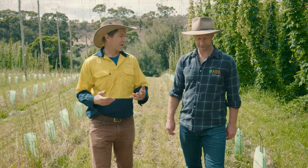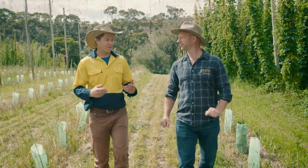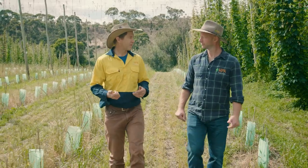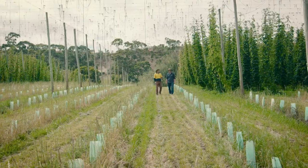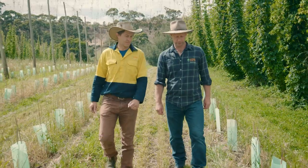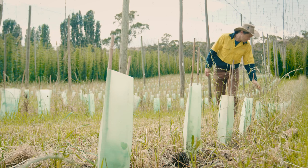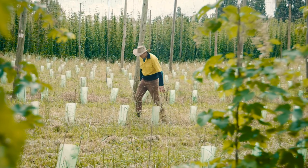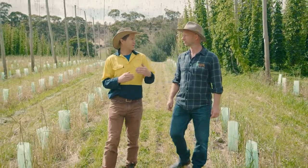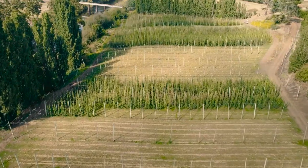We reduce the seedling population systematically over a number of years. The very first stage of screening is on sex phenotype. We've collaborated with UTAS and Diversity Arrays Technology in Canberra to develop a molecular marker system that has the capability of differentiating female from male plants in the nursery. Being able to identify female plants early in the process means we're able to deploy a higher quality of material into our field trials. It won't decrease the amount of time it takes to produce a new cultivar, but it will increase the likelihood of a good outcome.